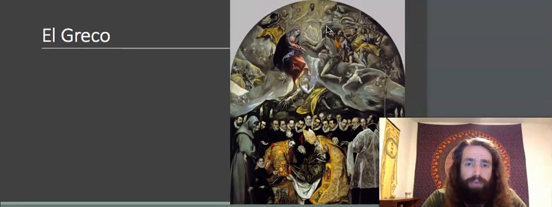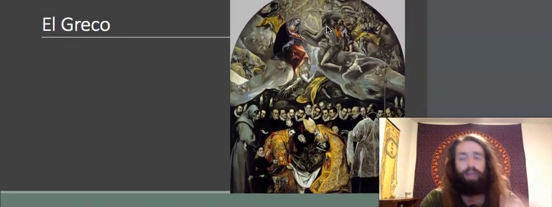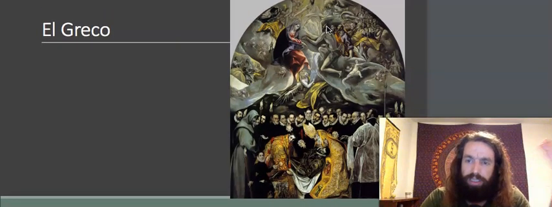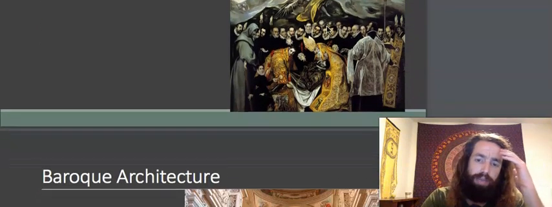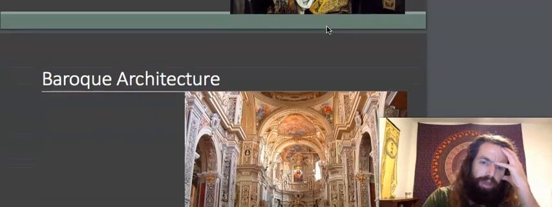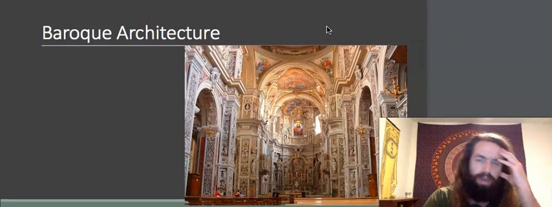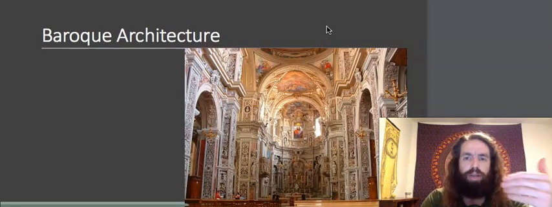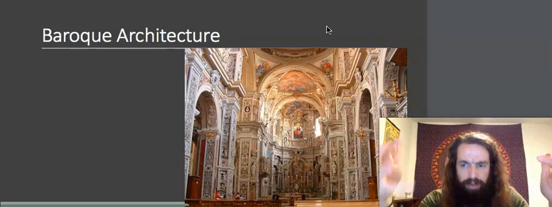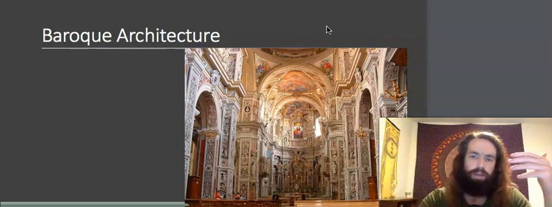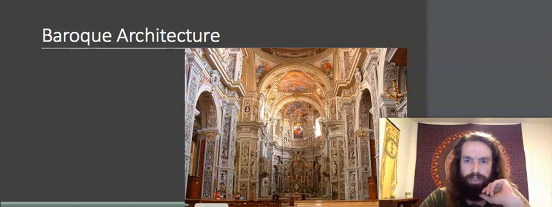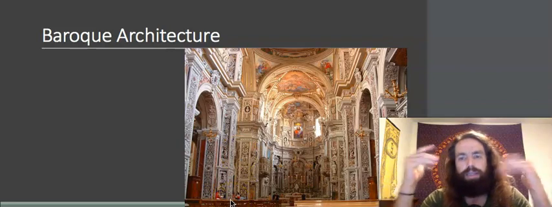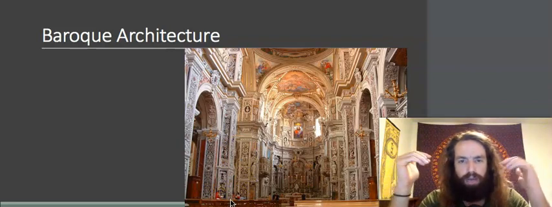So it's taking Renaissance art and using it to try to induce a sort of mystical or at least spiritual experience. The same thing happens in Baroque architecture. A lot of Renaissance architecture is very nice. It's very calming. It's very light. Baroque architecture takes the same basic elements of Renaissance architecture, including the classical arches and the same basic layout of churches, but it takes the decoration and the interior to a whole new level.